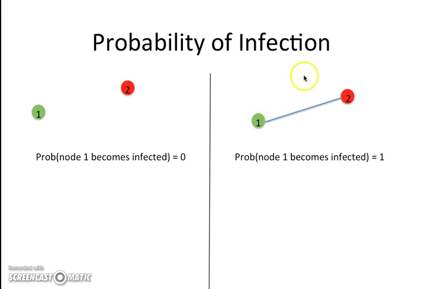So when a node has multiple nodes or vertices that are connected to it, then the probability of infection will be proportional to the number of neighbors that are in the infected state. And since this state of infection also varies and changes with time, then that will induce probabilities that depend on the time step and also depend on the state of the vertices or the state of neighbors.